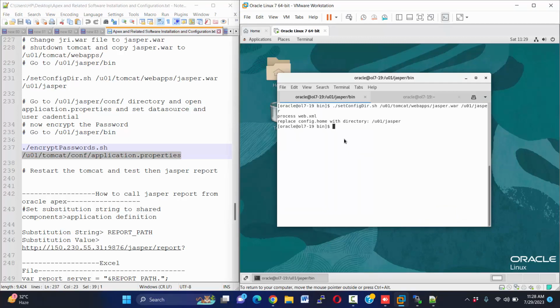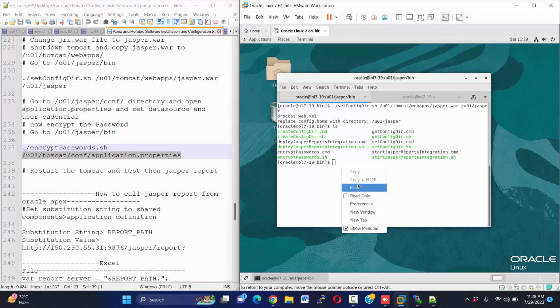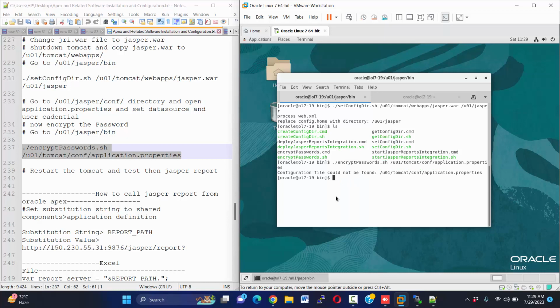Let's check and just paste it. Okay, not only the path, we must copy the sh command, just paste and press enter.